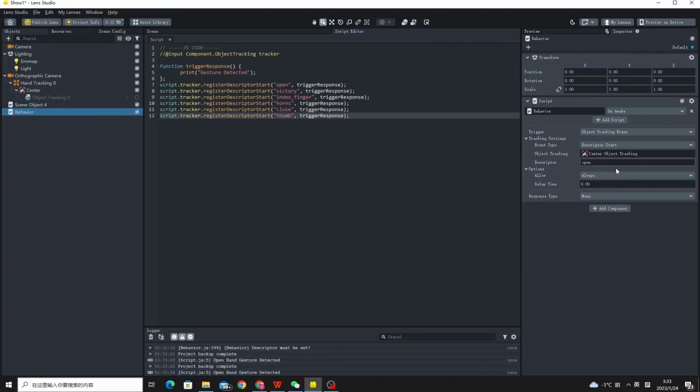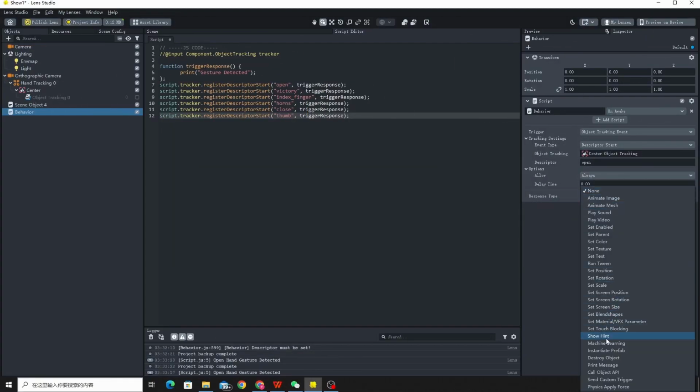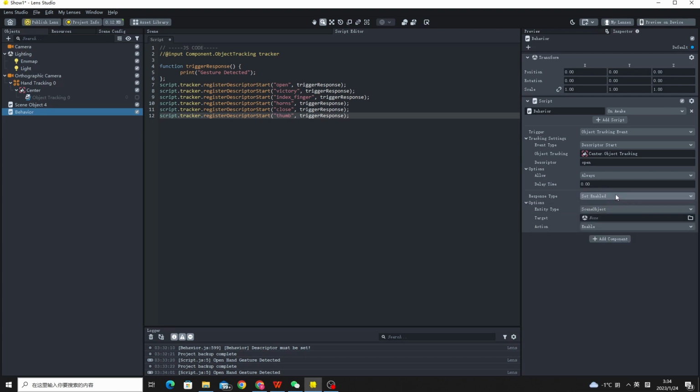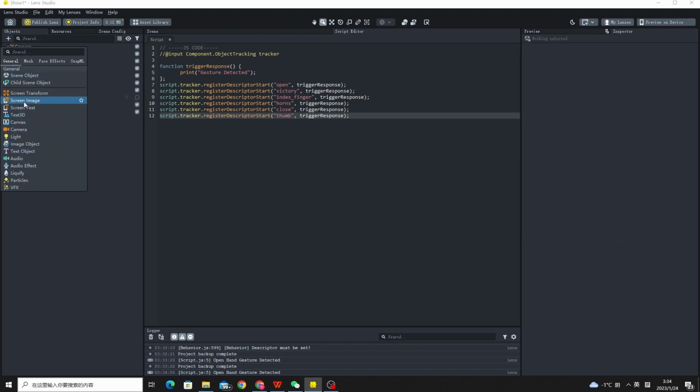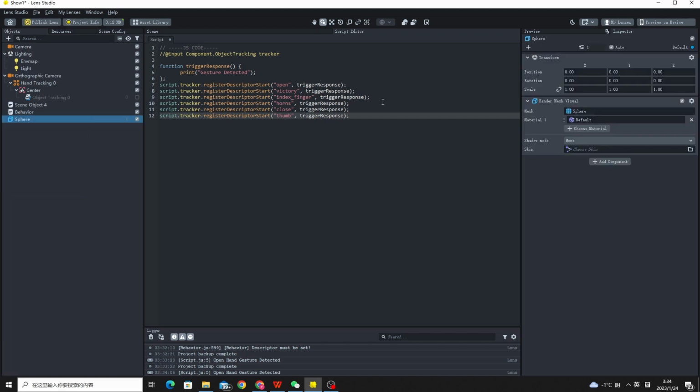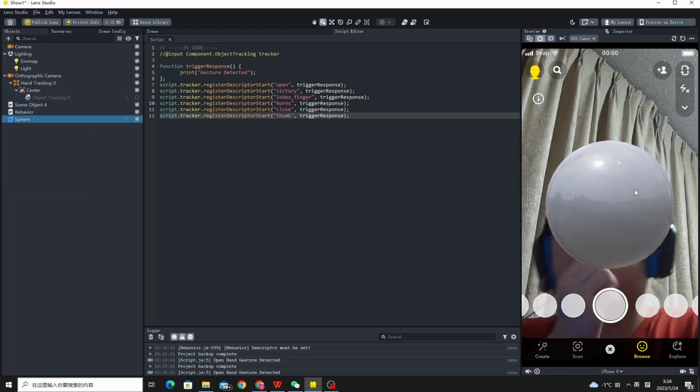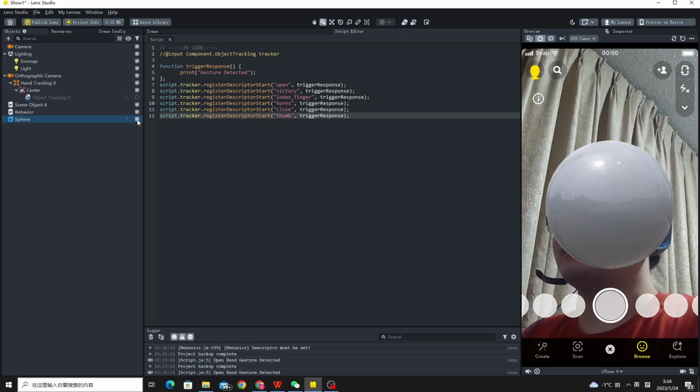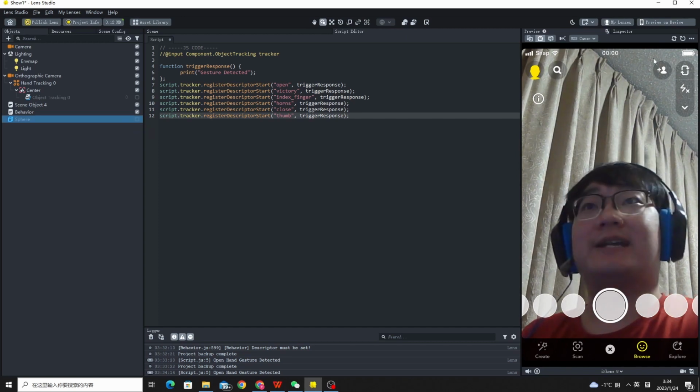And for this one, open, I want to have a set enable. I will create, let's say, a sphere, which would already show, but right now I hide it.